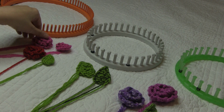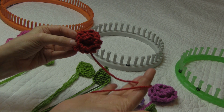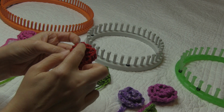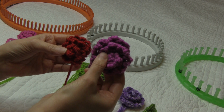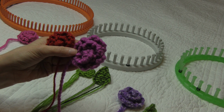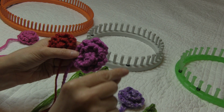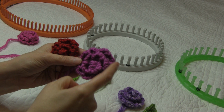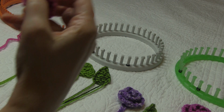So let's look at a rose first. As you can see, this one, I used a very thin yarn, and it's frilly, and it's smaller. The details are smaller compared to a chunky yarn like this. You'll see in a minute when I show you how to do the rose, your rose is going to be like this big curly Q that you're going to roll up and sew together to make the rose. Depending on how many rows you do in your pattern is going to be how much you have to keep rolling up.